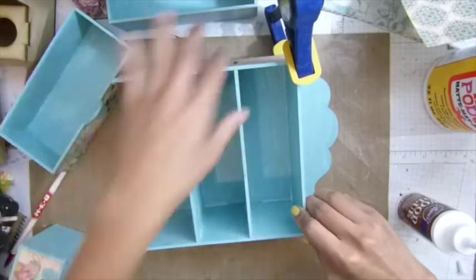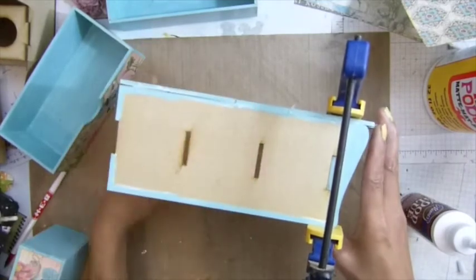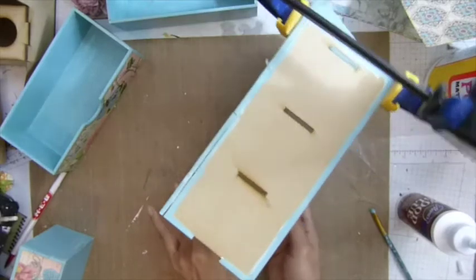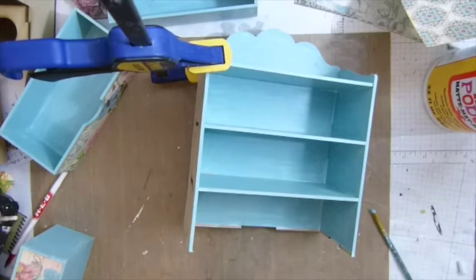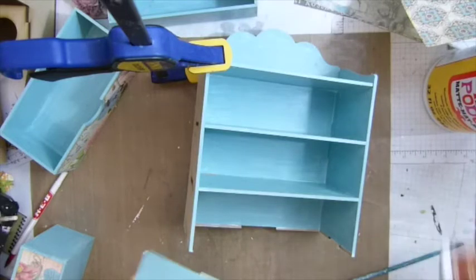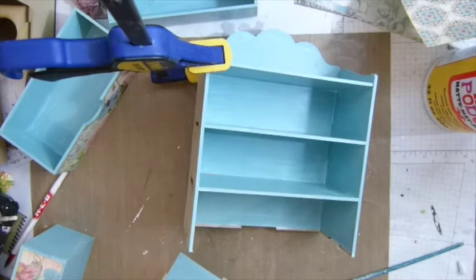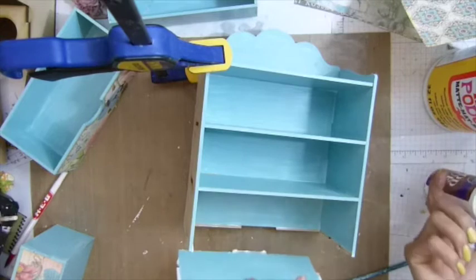Not rich today. So I guess I don't need to glue the bottom. Oh, that's the wrong way. Sorry, I'm off the camera. I don't think you guys want to see me glue everything. I don't know.